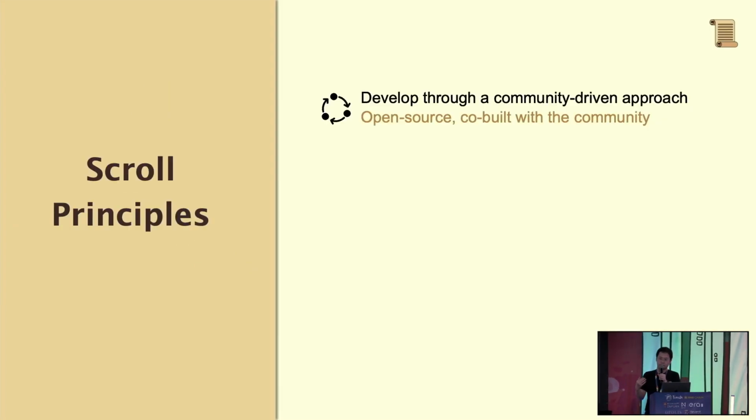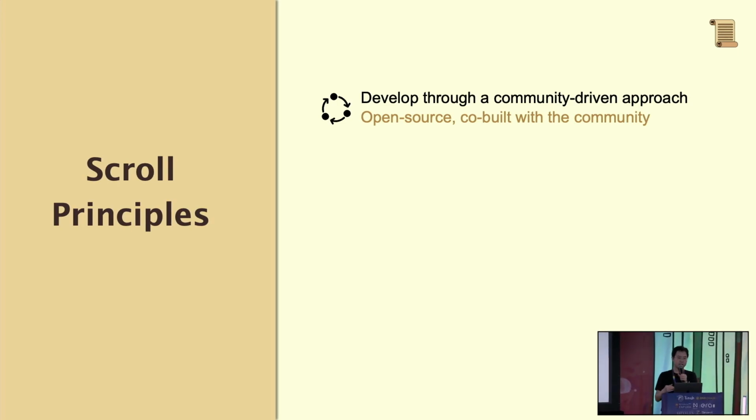Before I dive into any technical details, I want to first share some of the principles we believe in when we're building the zkEVM and the zkRollups. First of all, we believe that all blockchain projects, especially layer 2s, should be developed through a community-driven approach. Now, what does that community-driven approach mean? For Scroll, we are building our circuits all open source from day one, and we're collaborating with all of the community members to contribute to the same code repo.